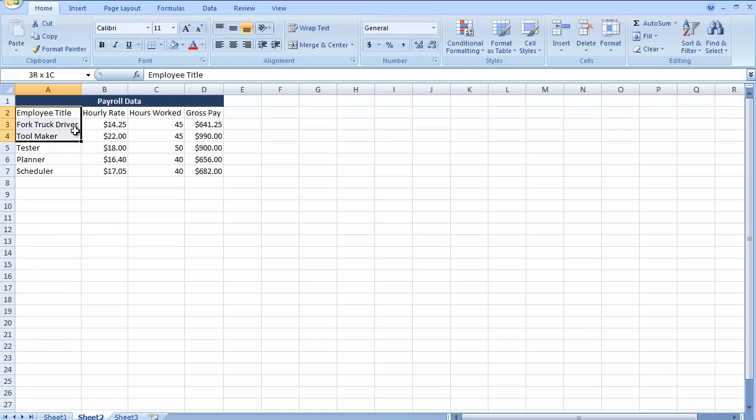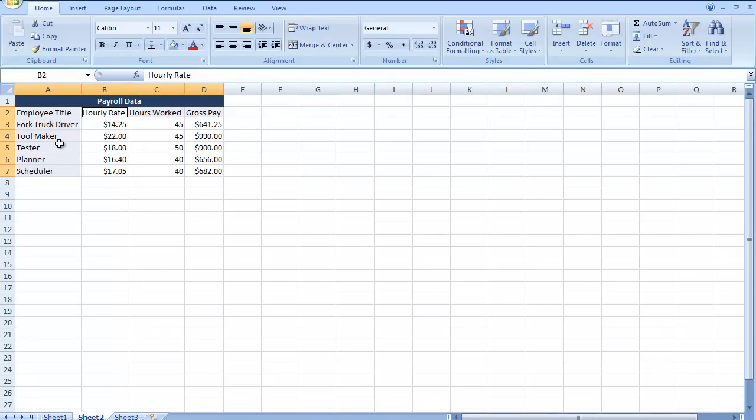So I can select the cells I want to modify, and if I hit the control button and hold that down, I can select additional cells. Now, without the control button pressed, I couldn't do that. I would select the first 4 here, and if I try to go over and get hourly rate, see how the selected cell goes only over as far as my selector tool goes. So by holding control down, I can select the cells I want.